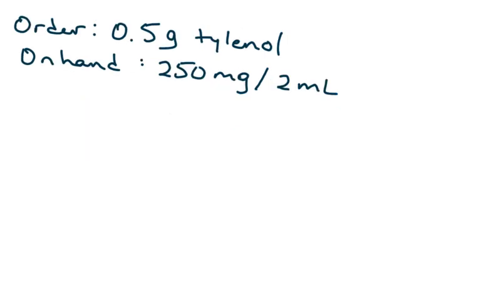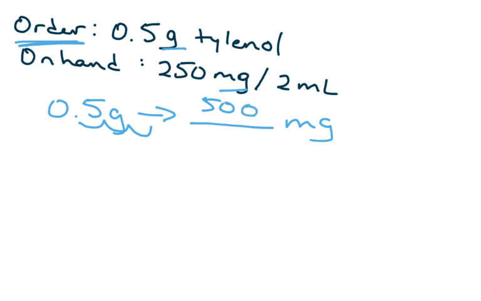And, I believe this is the last one. And, again, you have milliliters. But, the biggest thing is, again, your units do not match. They suggest to take what's ordered and convert it. So, I'm going to convert 0.5 grams into milligrams. So, from a gram to a milligram is down the stairs, three. And, I end up with 500 milligrams.